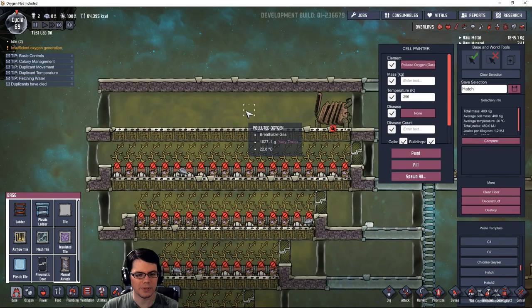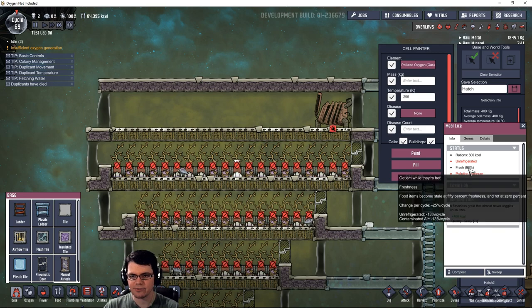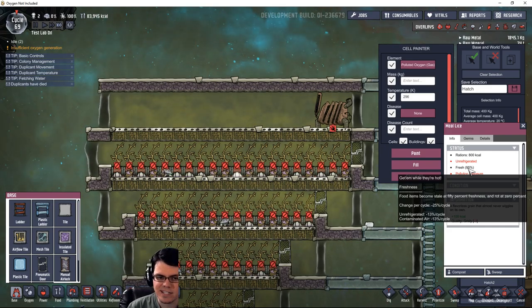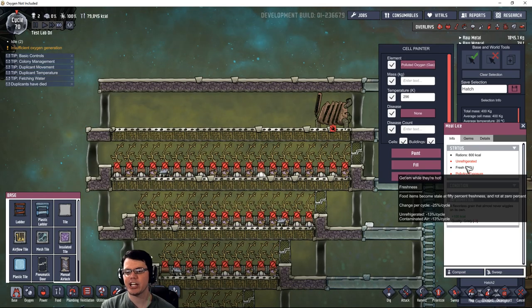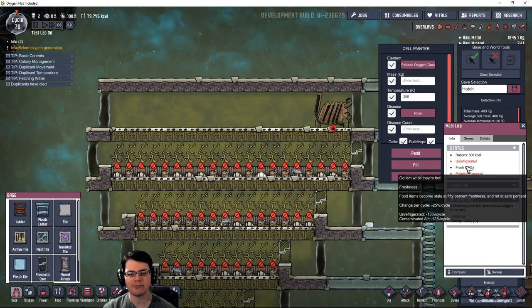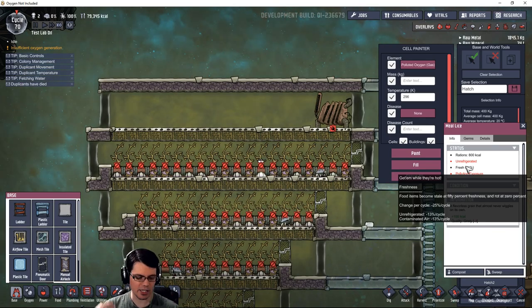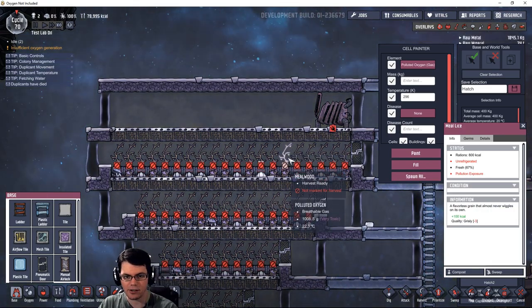Okay, so I replaced all the gas with polluted oxygen, so now we should see that the freshness of this meal lice is going to go down, and it should go down, hopefully, quickly. And this is how we're going to get coal out of the system. So we can see here that the change per cycle is 25%. So that's good. We'll be able to actually make this stuff go from being meal lice to a rot pile in four cycles after it comes off of the mealwood itself.